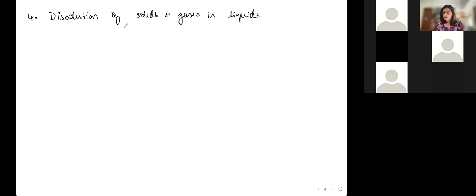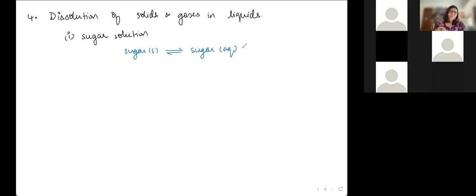Okay. Anything solid, this is something that I discussed. This is the example that I had taken when I was explaining that thing to you guys. Sugar, solid, in equilibrium with sugar, aqueous. Aqueous means dissolved state. So the way they detected this is, first they created a saturated solution of sugar in water, and then the extra sugar that they put in was radioactive sugar.